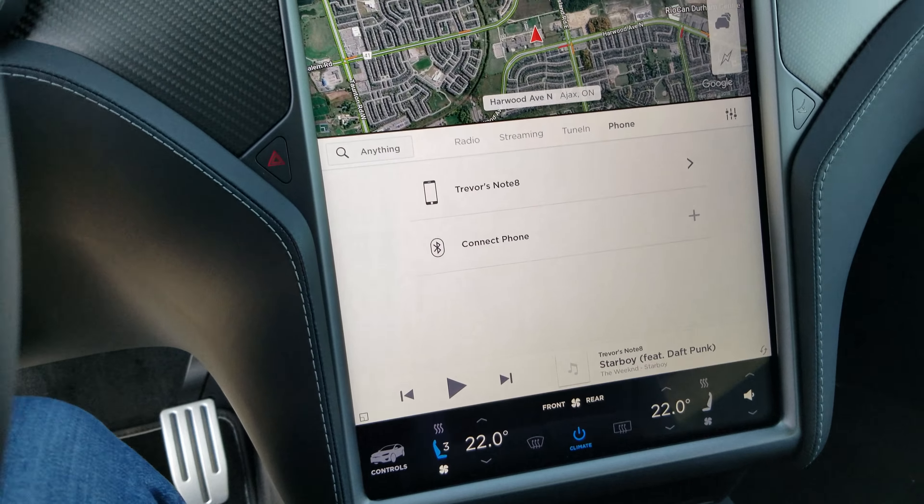Here are my perforated seats. The originals had issues with tearing on the bolsters because they had perforations along the sides — considered a weak spot as you're getting in and out of the vehicle. There was also some wrinkling in the seat itself. Now, compared to the white premium seats on the non-P models, this material feels a lot firmer — not uncomfortable, just firmer. Also, as you can see, they no longer have the holes on the bolsters. Let me take a shot of the passenger seat so it's easier to focus on that.